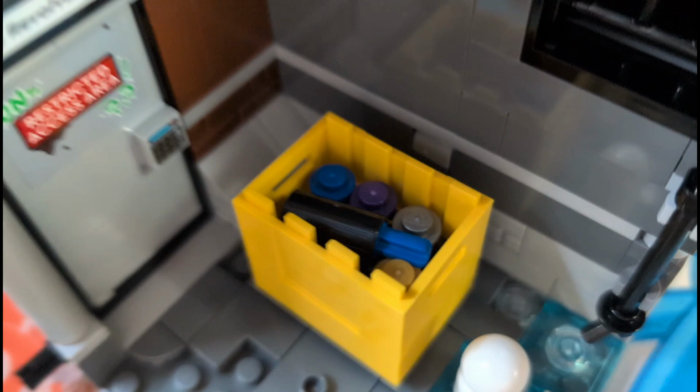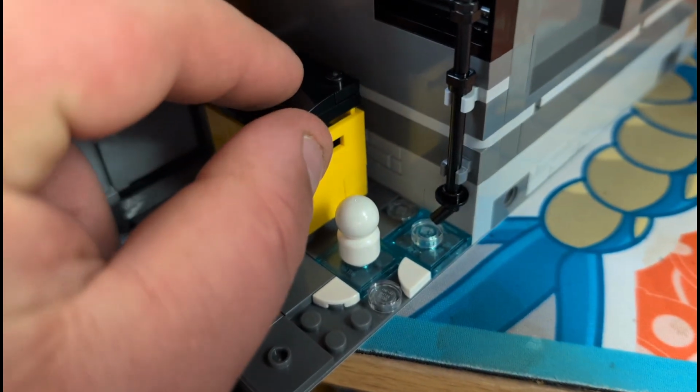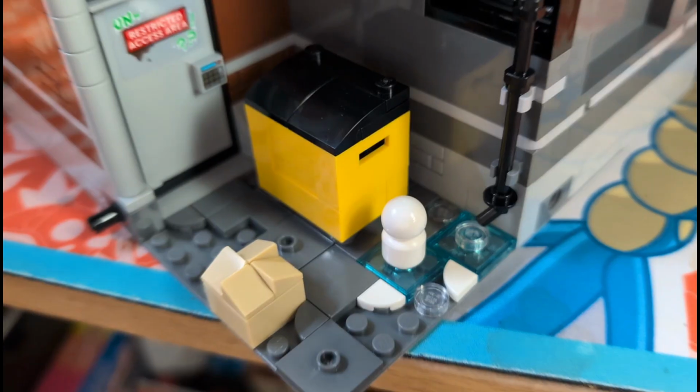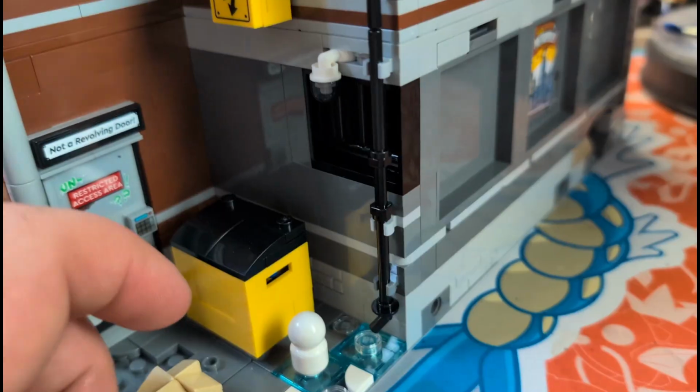Inside here, we have a really, really cool Easter egg. You can't see it because I've got it blocked up. There is a Batman comic under there, but we also have some of the coloured studs that we collect from the video games, which is awesome. The little snowman bit, as I try to put them back. Snowman with all the water. Obviously, I'm assuming Mr. Freeze has come round this way and caused whatever carnage he could there.